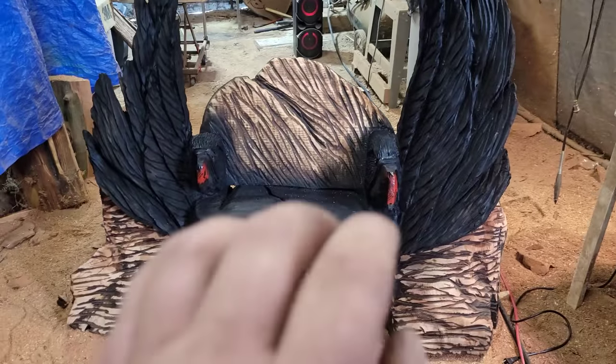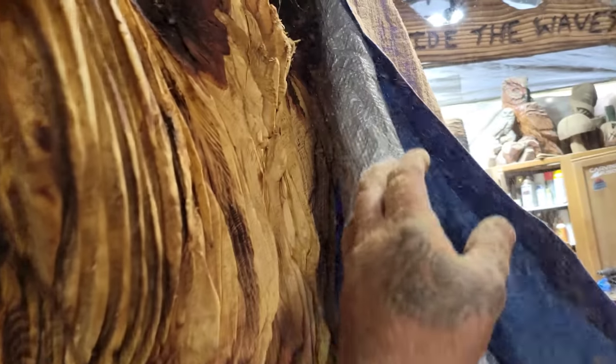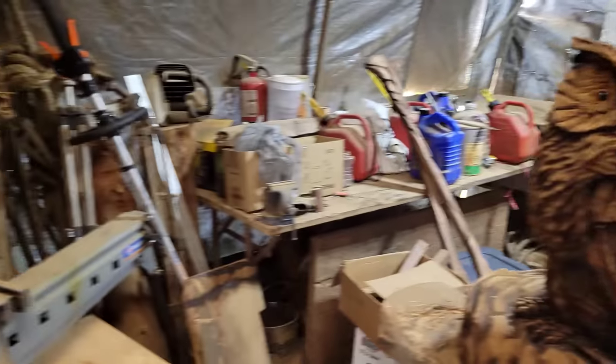So, let me know if I should make a number two video. I probably should so you guys can see what it looks like when it's finished. But this one is a piece, a big root head wood spirit. I'm going to take the cart tarp off of it. I put one coat of spar urethane on it.